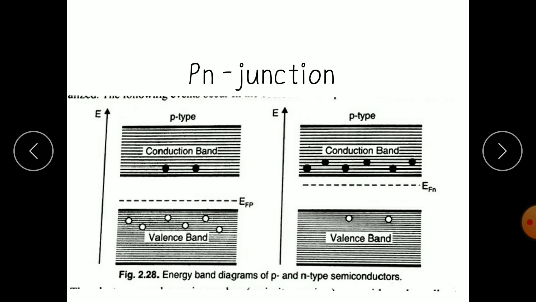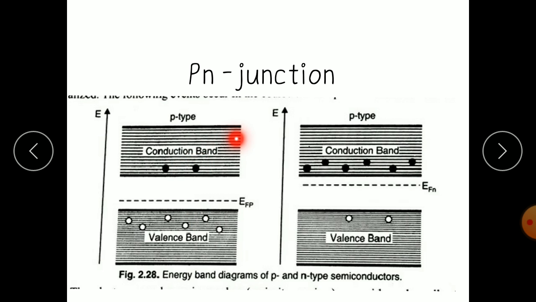In the last video I discussed population inversion in the case of a semiconductor laser: what population inversion is and how it is achieved. In this video we are going to discuss the formation of the p-n junction. So if you look at this diagram, this is a band structure of a semiconductor.